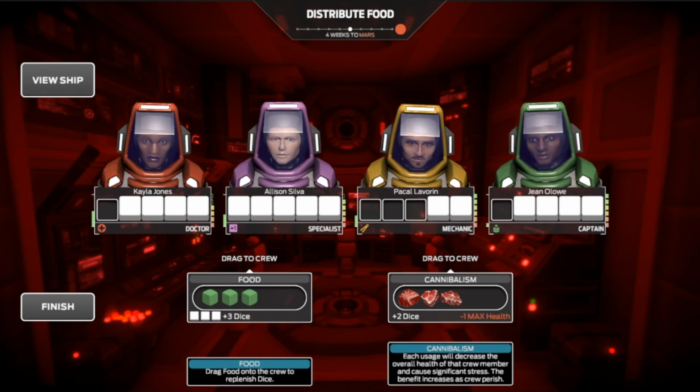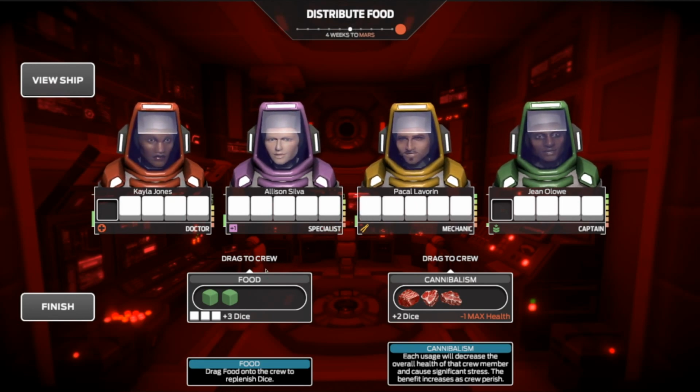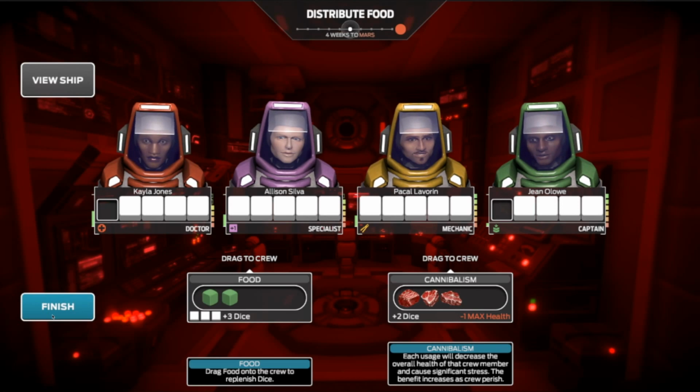Oh, they said Pascal. What kind of name is Pakal? He's one of my favorite characters in Civ, Dave. Great. All right, we're done.